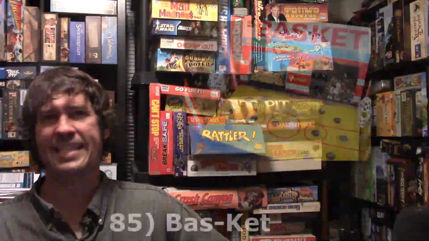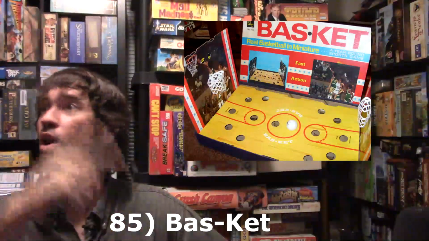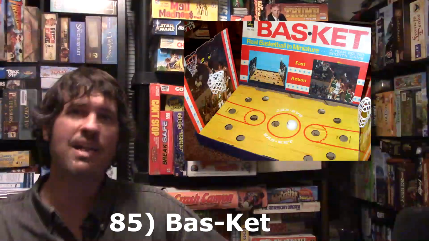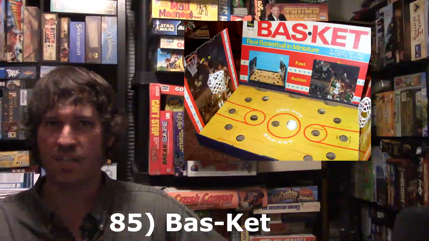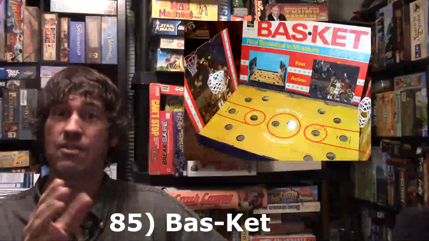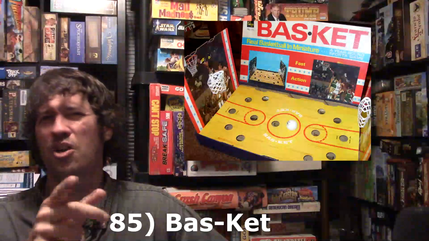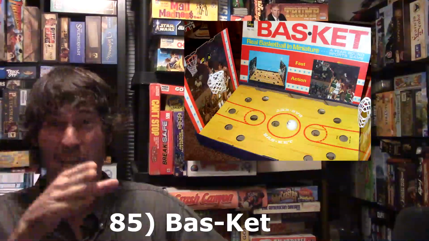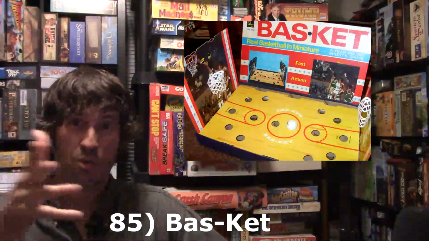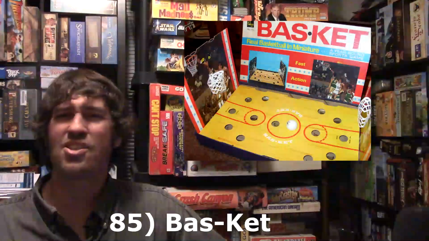Number 85 is a sports game called Bas-Ket. I love Bas-Ket. It's basically basketball. You have this ping pong ball and these metal prongs, and they're shooting hoops. And basically you get to time what each half is, we do it 5 minutes each. For 5 minutes you play on one side, then after 5 minutes you flip the board around and play from the other side. That way, there are certain prongs that act differently and the springs work differently than the other ones, so you got to time your shots again. It is a super fun game.